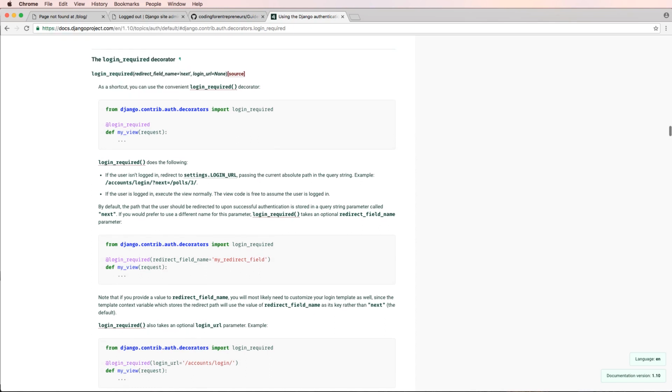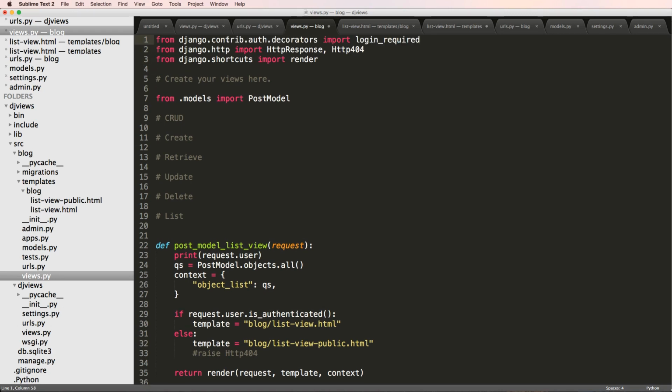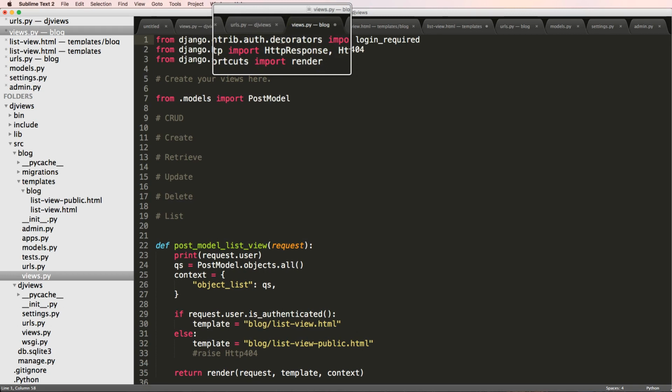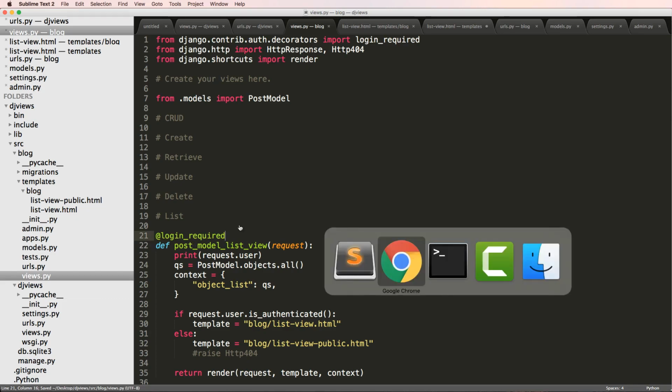Now, the login required decorator means that the user has to be logged in to see this particular view. So I'm going to go ahead and copy this import, and it's fairly straightforward. From django.contrib.auth.decorators import login_required. And then we just do @login_required here. We save that.